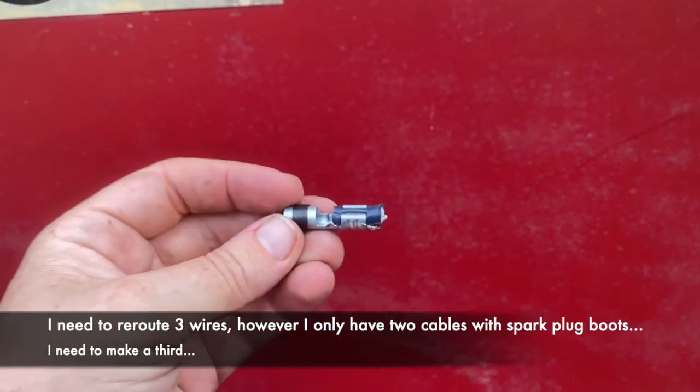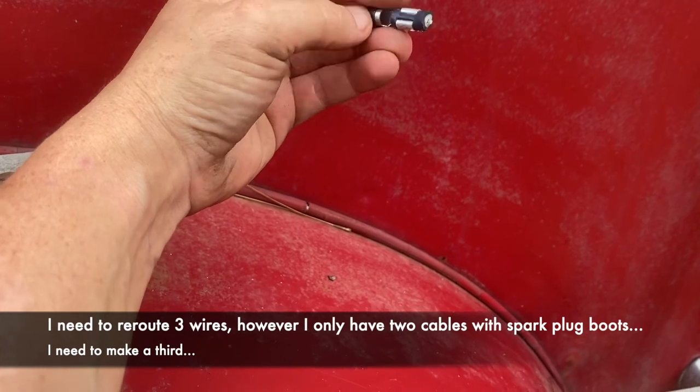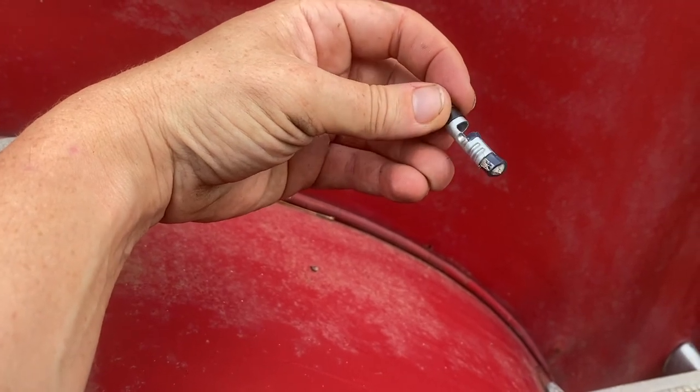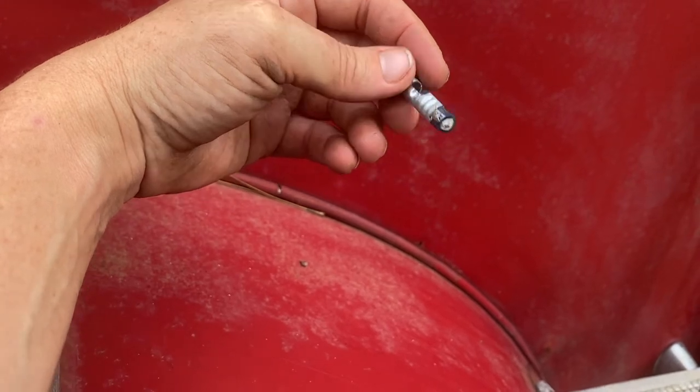I came up short one wire. So I have some of these silver pieces. My kit didn't come with any of these little black semicircles to hold this together, so I'm gonna see if I can make it. And if not, I will be purchasing a new wire.